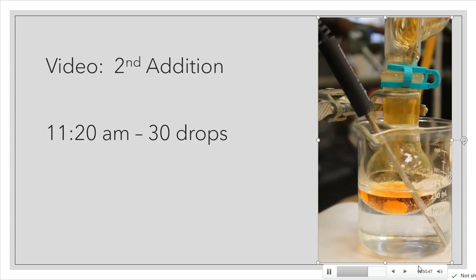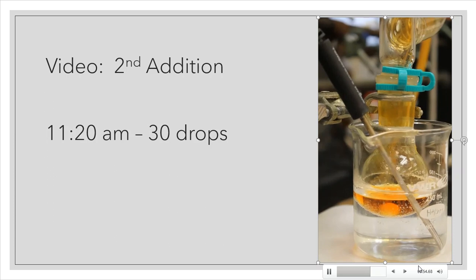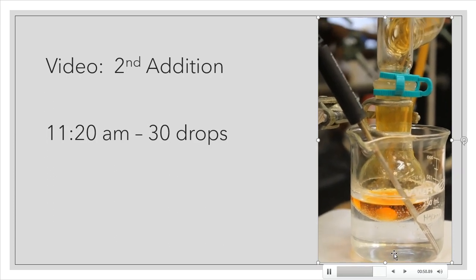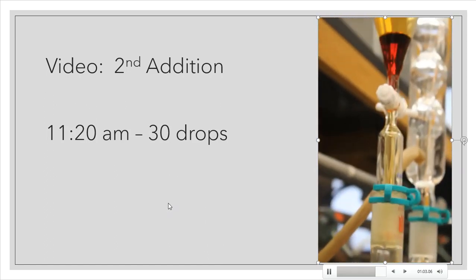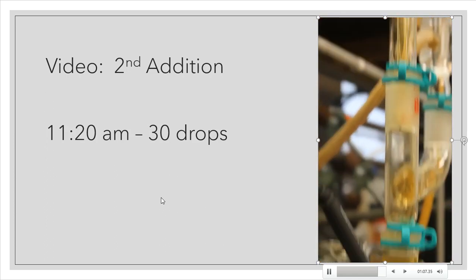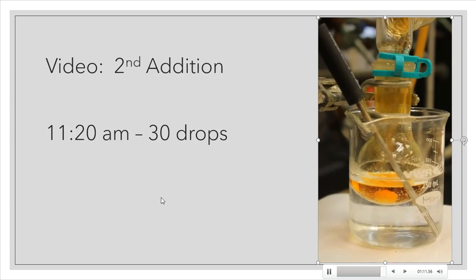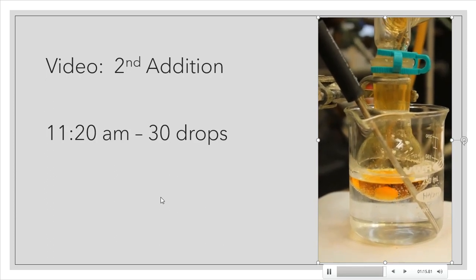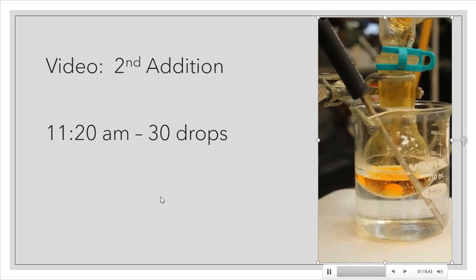So if you go back and rewatch the beginning of this video, you will probably see that this began a much darker orange than where we're ending up with now. If I compare that to what's up above, which is the bromine in the separatory funnel, you can see how dark that color is compared to this one at this point. All right, so I'm going to continue to add these small portions. I'll keep adding one portion after another until we figure out what happens at the end.